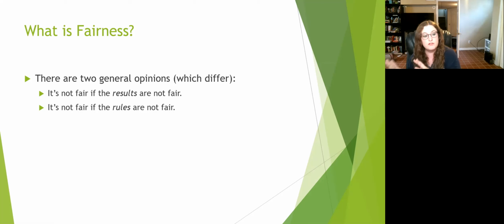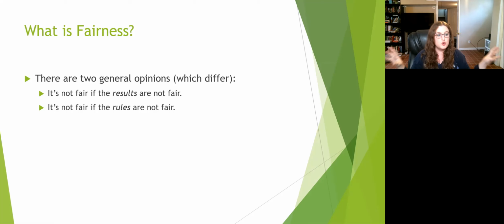That's one version. The second version is the fairness in the rules, where maybe you don't necessarily care where someone ends up, but you want to make sure that they have the same starting place and the same rules. So they have the same education, the same access to a happy household, the same access to food and computers. And then what they do after that is up to them.